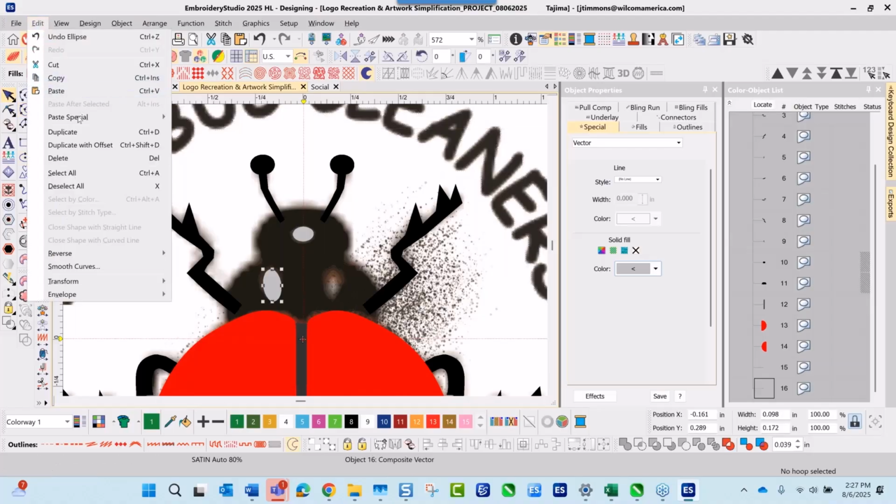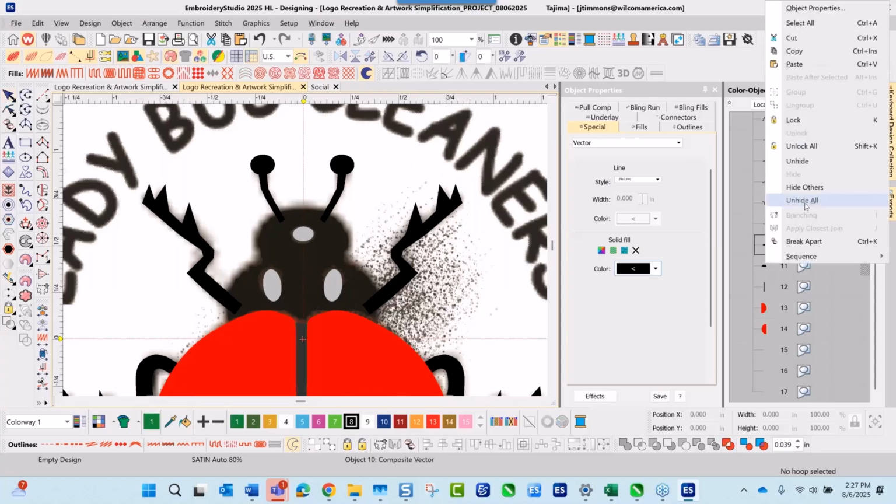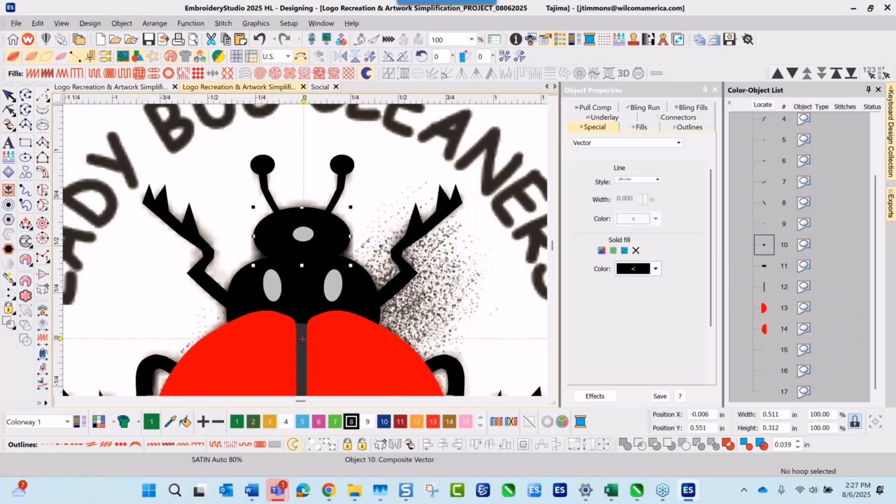Edit, duplicate, flip it again horizontally. Use my arrow key here, move it over just like this. However you want to do it to get it to work is what you will do with this basically. Now I can go back, unhide all, and I'm going to click save here just like this.